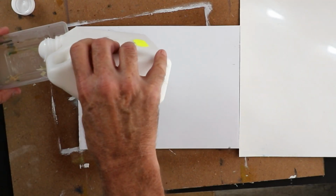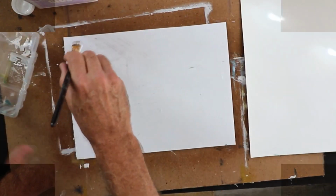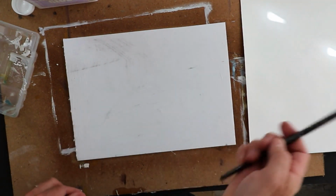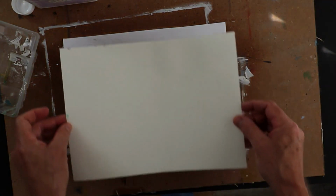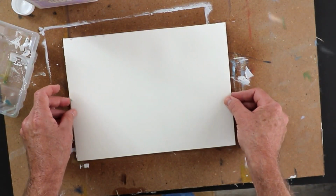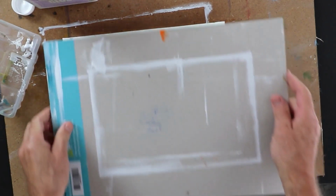Pour the glue out, and get an old brush, one you don't mind ruining, like this rickety brush I've got here. Look at that. And with the gesso side down, put on the paper and smooth it out nicely, get out all air bubbles. If you've got a roller, use that just to get it perfectly on.